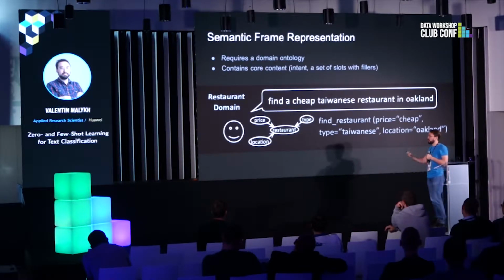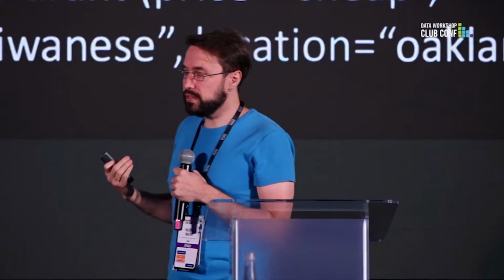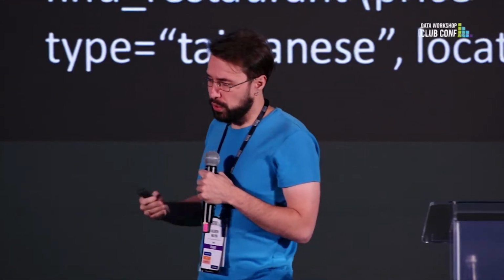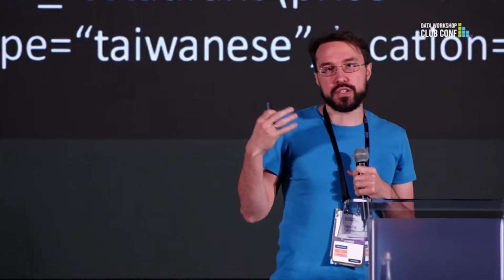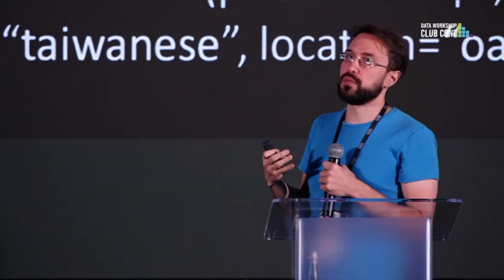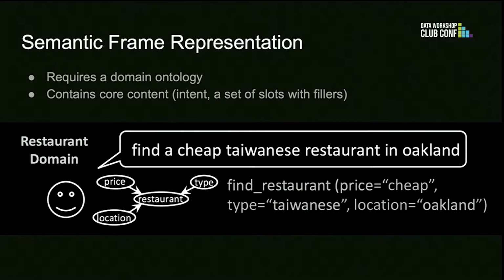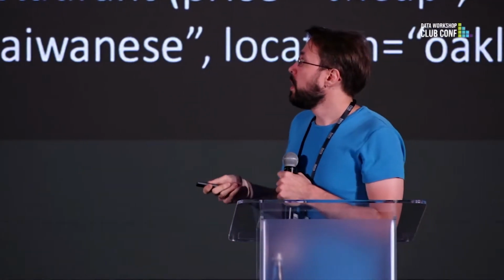And the structure in here is the so-called semantic frame representation. What should I also add? That these semantic frames are really different for some domains. So if we have different domains in our dialog system, then semantic frames should be interchanged during the dialog. And this is some kind of an issue, and I will discuss it a little bit later.